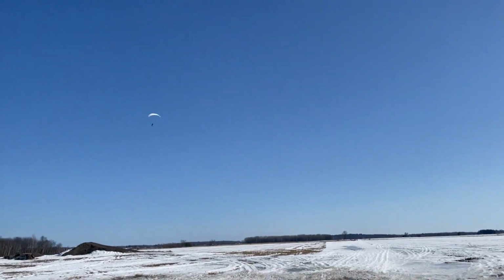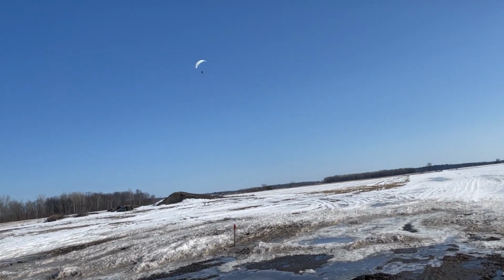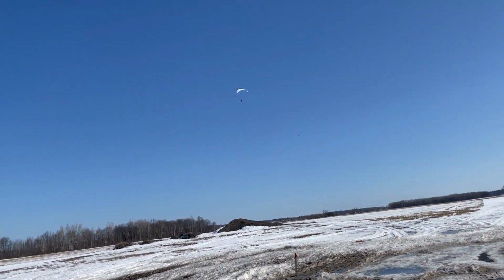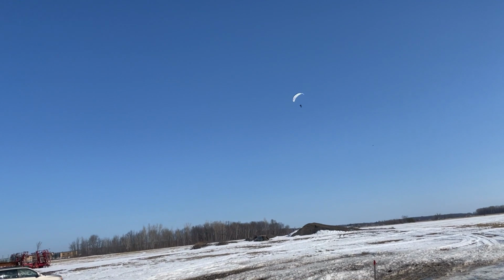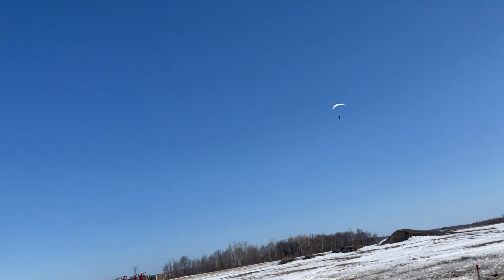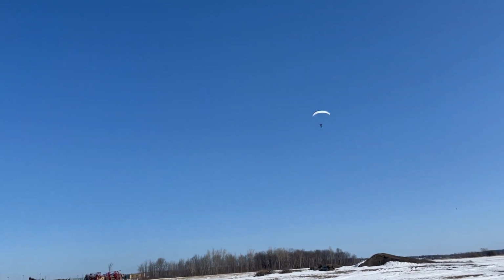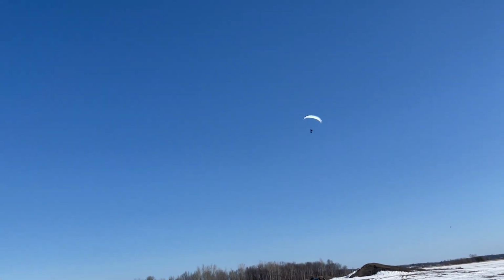Now you're gonna do a turn, a left turn. Opposite hand up, turn to the left. Slowly. Keep turning. You're flying straight. Keep turning, good. Keep turning, nice.